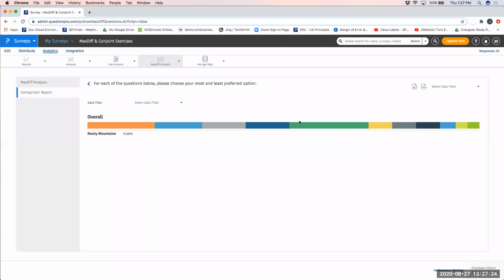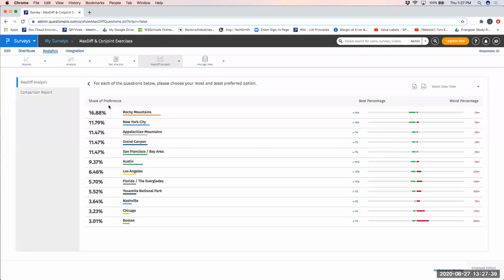It gives you an overall comparison of the values from a visual standpoint. And if you have data segments set up already, they'll show you a comparison. Like if you have subgroups, you can get a comparison of what this share of preference score represents. And this is basically a simulation based on the data that you have that splits among 100%.